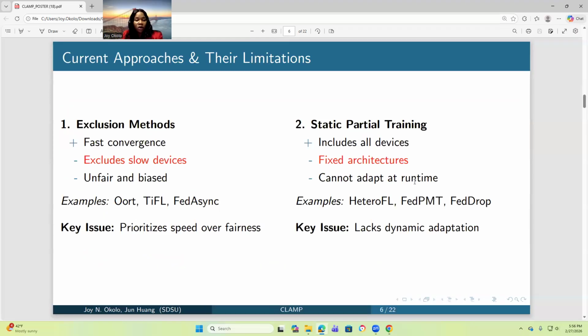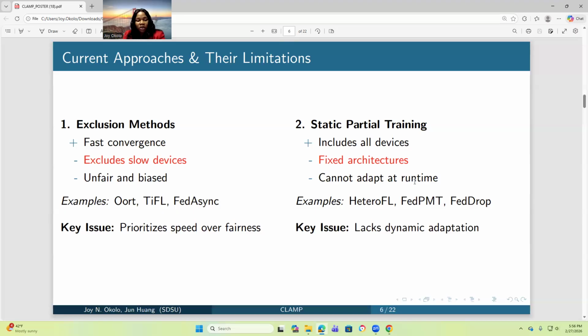There are works that have gone into this straggler challenge to see how to solve it. Some researchers worked on excluding the stragglers, which is the exclusion method. So what happens is they use the updates that come from the fast devices, possibly setting a timer. Once it's at this time, the devices that are able to converge, that are able to come up with their model update, will submit it for aggregation. They don't necessarily have to wait for the slow devices. What does this do? Sorry. It prioritizes speed over fairness.